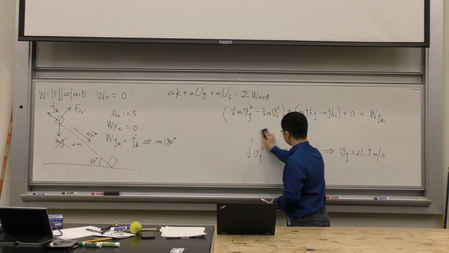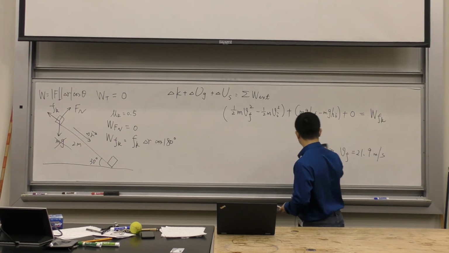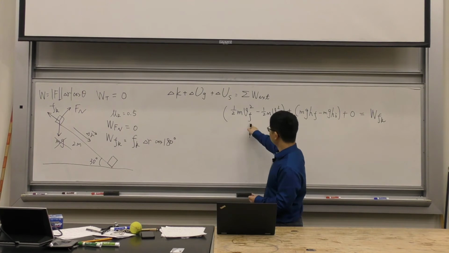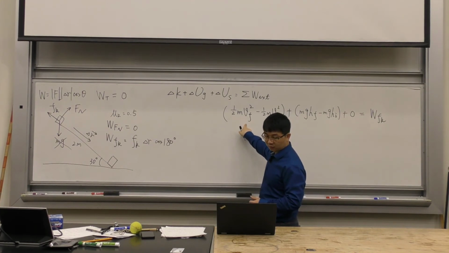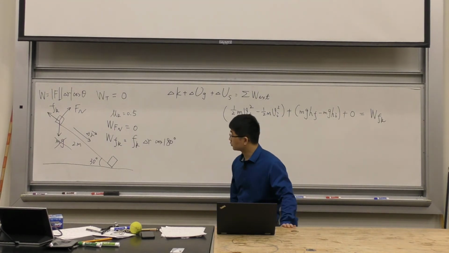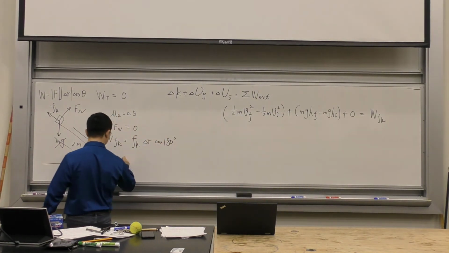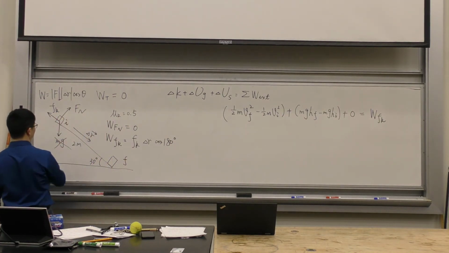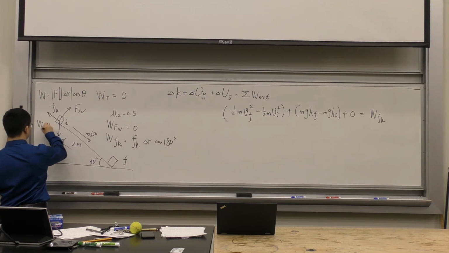So, after that step, everything has changed. I'm trying to find the final speed at the bottom, so I'm going to leave it there. What is the initial speed? Okay, it starts from rest, good. So the initial speed is still 0 at this point. This is my final point, this is my initial point, so the initial speed is 0.